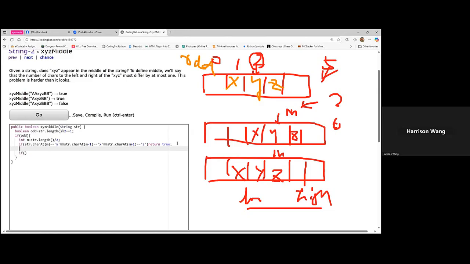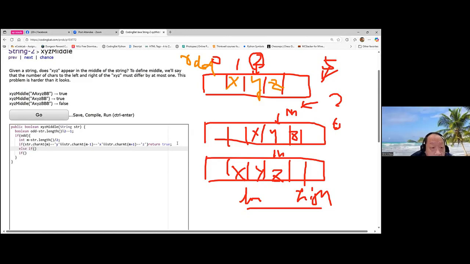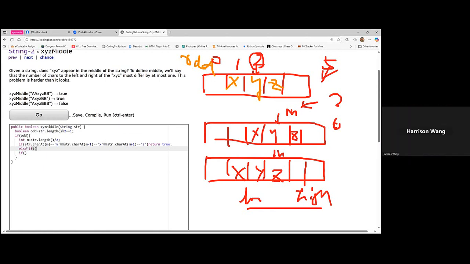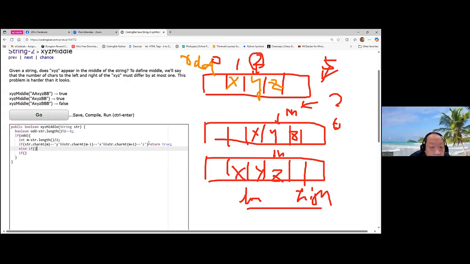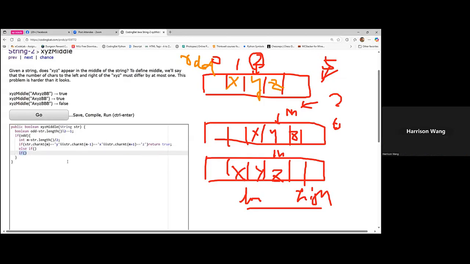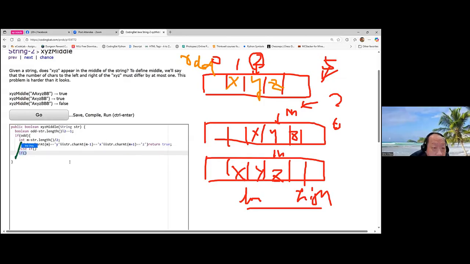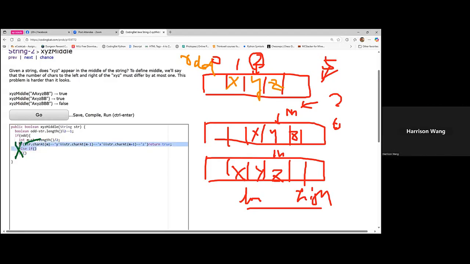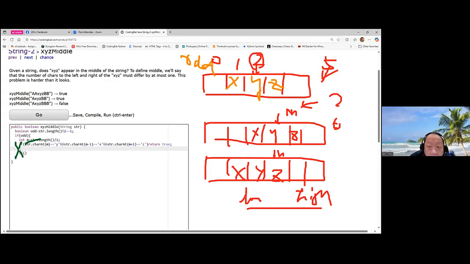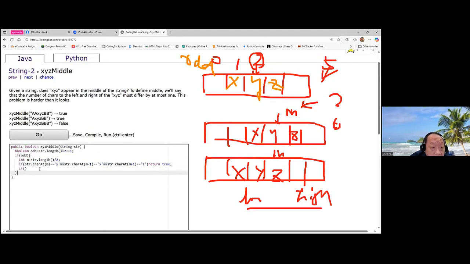What are you doing? Because if it's odd, then it's false. Are you sure? Because it doesn't have to go check the even ones. Yeah, so you actually don't need to do that. You just return these things. Why do you need to waste your time to do that if-else or whatever?